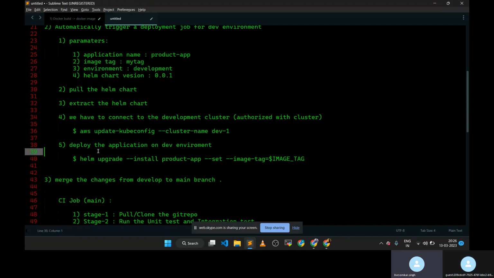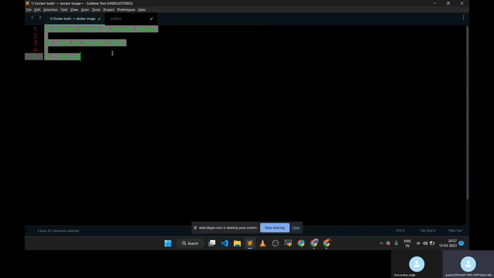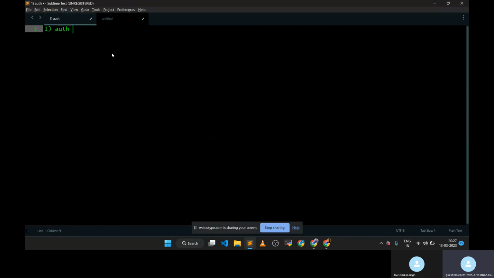I just want to ask one question. On a daily basis, do we have to create this type of CI/CD pipeline job, or only once in a while? The CI/CD will be only a one-time thing. If suppose we have five services, like an auth service, a product service, a user service, what type of issues do we usually face in a CI/CD pipeline?